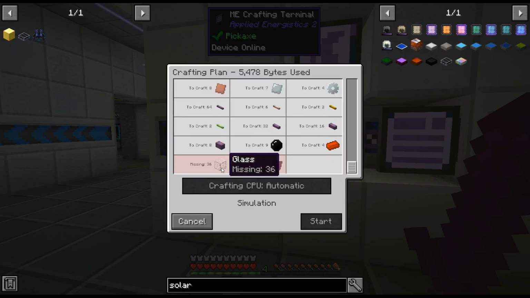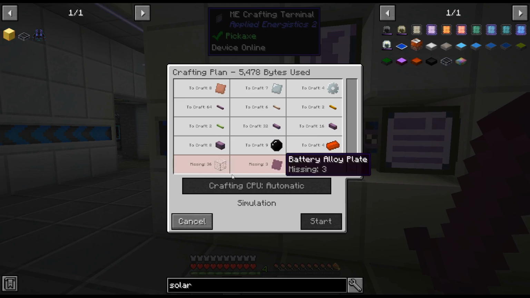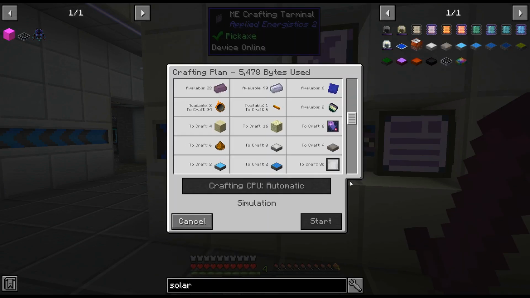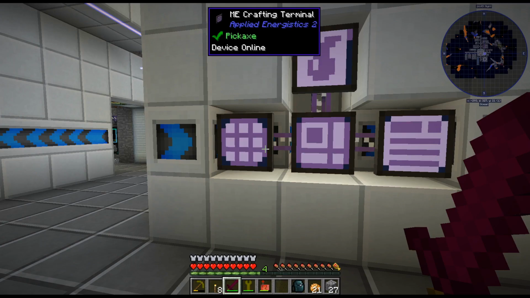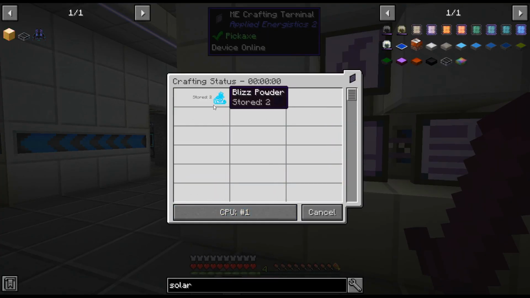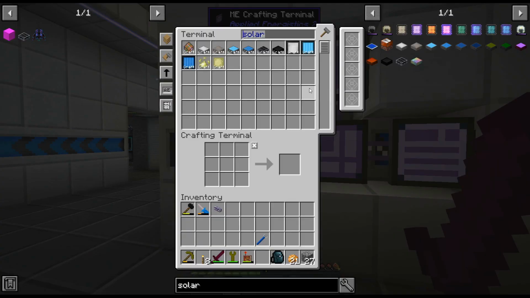All right, so we need battery alloy plates, glass. Sometimes for some reason it doesn't. Why doesn't it recognize that I can craft glass? Let's try that again. See, now it recognizes it. I don't know. I'm guessing that if it is auto crafting that item already, it doesn't recognize it. See, like we're auto crafting glass for the nether stars that we need, and we're auto crafting a whole bunch of stuff. And I think when you try to craft the recipe and it's already doing that glass recipe, it doesn't recognize it. I'm guessing.